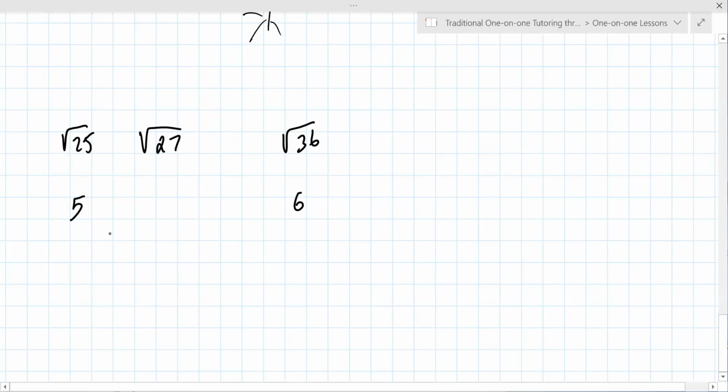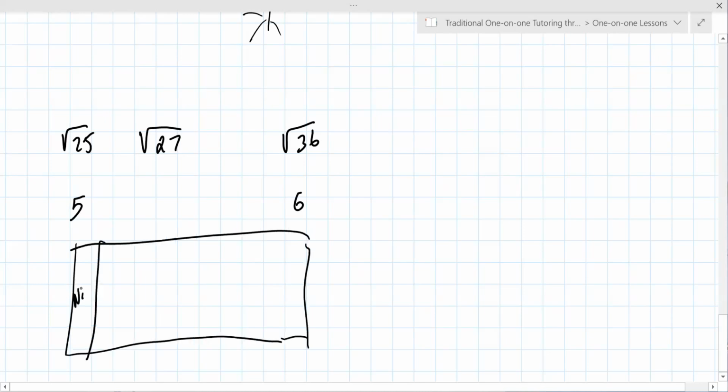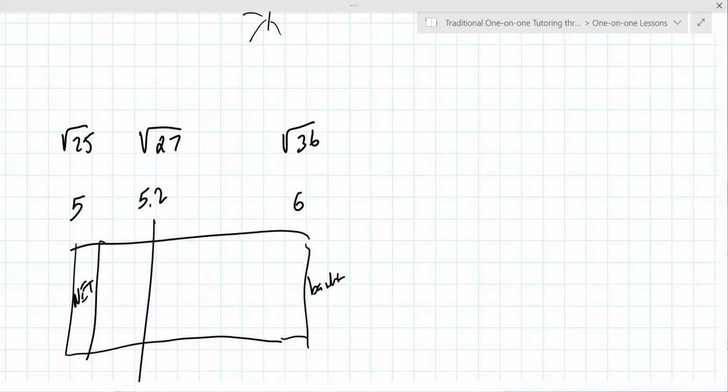So I'm asking for a decimal approximation to it. And again, to use our tennis analogy, this is like you being at the net, and this is like you being at the baseline. So maybe something like 5.2? Yes, that's great. Because I'm expecting you kind of there. Great. Is that kind of clear now? Yeah, that's pretty clear now.